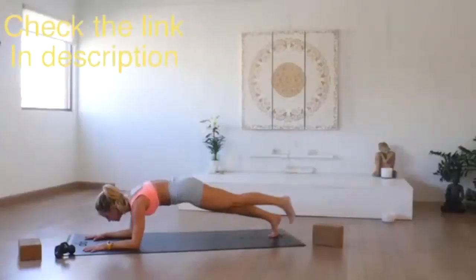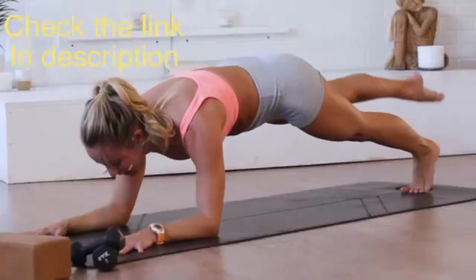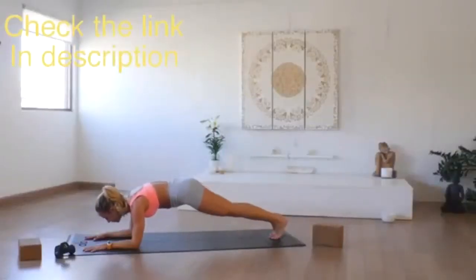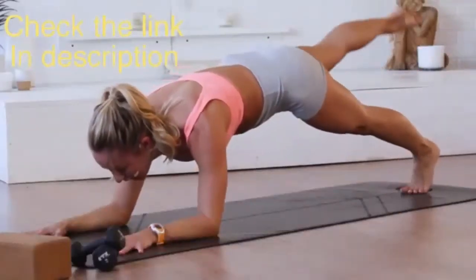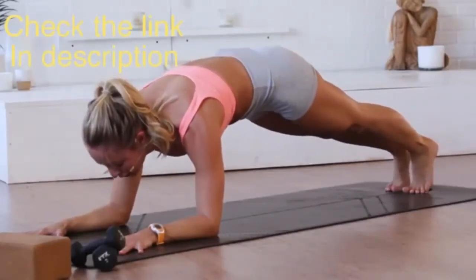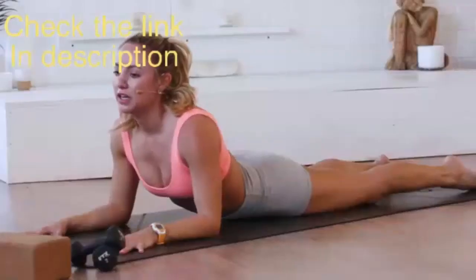Good. For 10 and 9, 8, 7, pull the belly up, 6, 5, 4, 3, 2, and 1. Good. Place the toes down, hold it here, push the floor away, hold. Good. Pull the belly in for 3, hold for 2, hold for 1, come down.